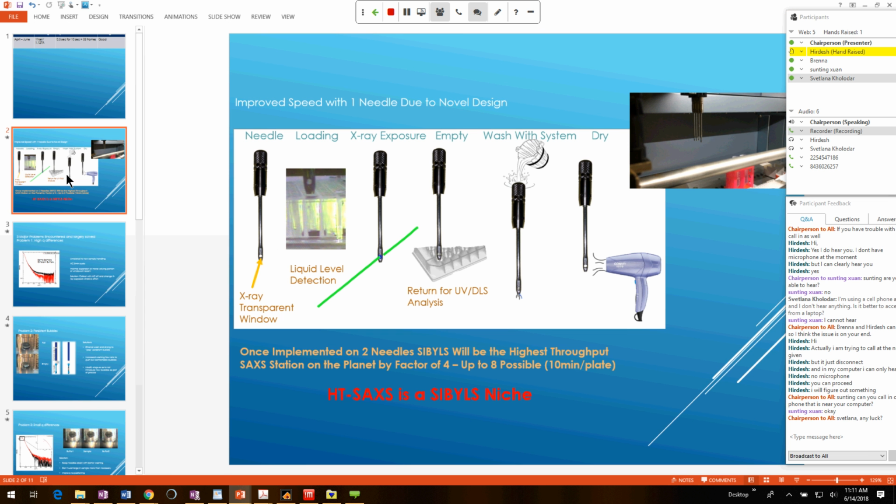we've made a lot of progress on our end in terms of data quality and success of data collection. So what we've done is we've introduced a new system for collecting, where we've made the needles on a robot X-ray transparent. So we're pulling up your samples into a liquid handling robot needle. The needles go in front of the X-ray beam. It gets exposed, sample gets dumped back into your sample cell, and then we can wash with system fluid. So we pour 1.5 mL through that needle to wash out what's there, and then we literally go to a hair dryer and dry out the samples.